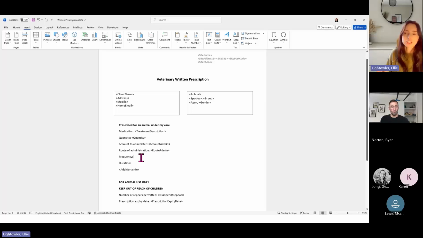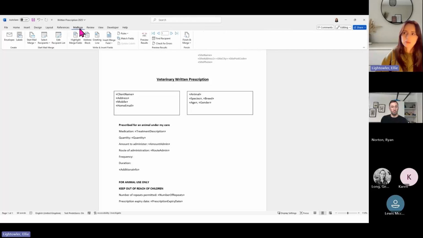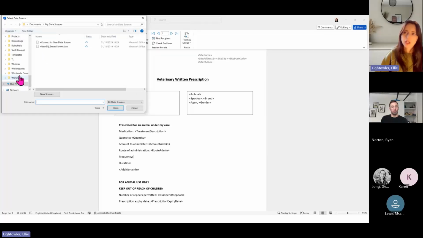In terms of now actually making use of those merge fields that we've just downloaded, it's a very specific workflow, but it's just one of those that once you've done it a couple of times, you just remember it, hopefully. You want to head up to the very top and go into the mailing section. Then you want to select this icon that says select recipients. You'll have a little drop down and you want to press use an existing list. What that is going to do is open your folders, and you want to go and find where you've created that merge field folder.